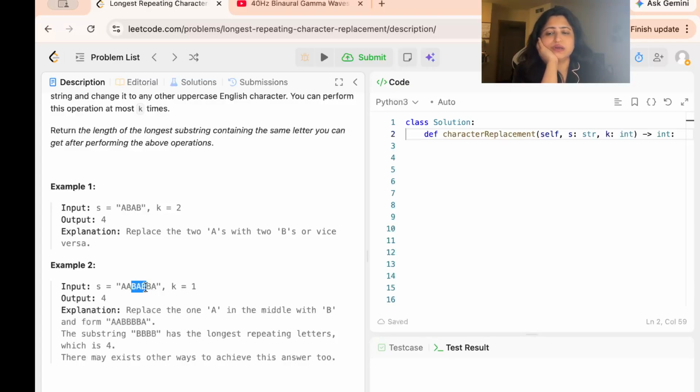So now you again check the length of this window, which is 3, which was less than the previous valid window that we got, which was 4. We got 4 from this particular substring, starting from 0, 1, 2, 3, ending at 3. So this was a valid substring. Now again, the valid substring would become this. So now the length would be 3, which is not greater than 4. So we will not replace the length.